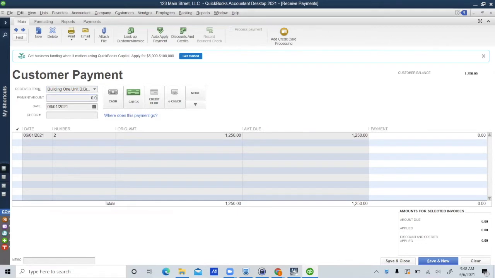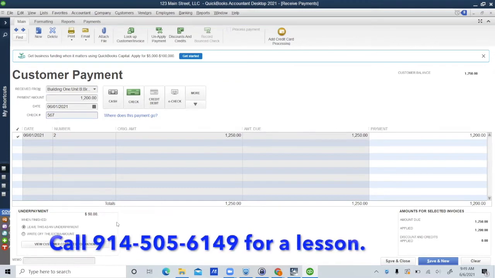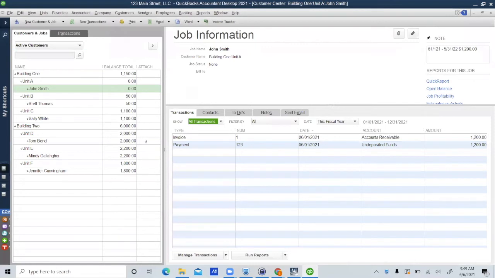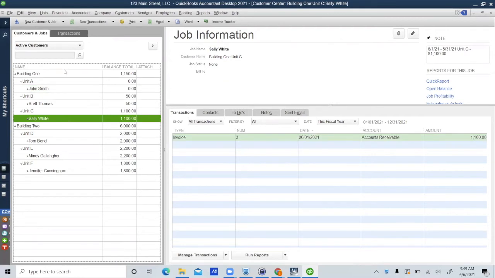He shorted you. It's going to say there's an underpayment. I think it's easier, as you can see, to just click it this way and inside the customer.